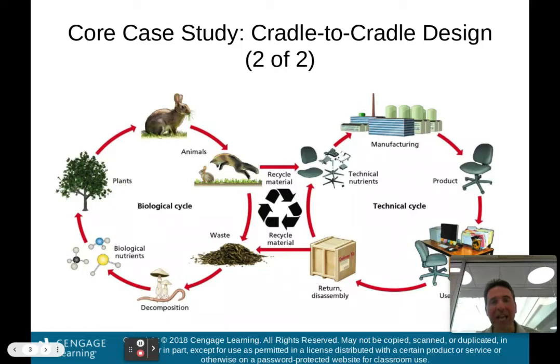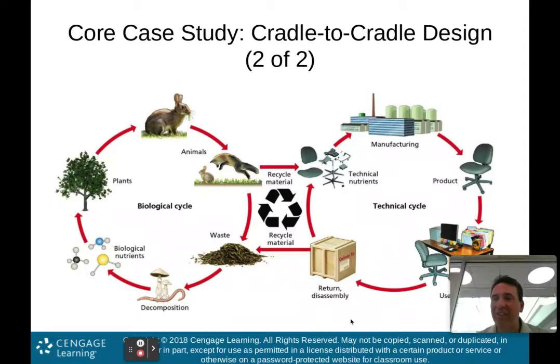So again, you'll look at the biological cycle, right? We talked about Mother Nature. Mother Nature really doesn't have any waste, right? So here we can start anywhere we want. Plants, right, are eaten by animals. A higher animal up the food chain will eat that animal. Then those animals basically die, and then we have decomposers that decompose the waste, that then go into nutrients, that then go into growing the plants, and the whole cycle continues.